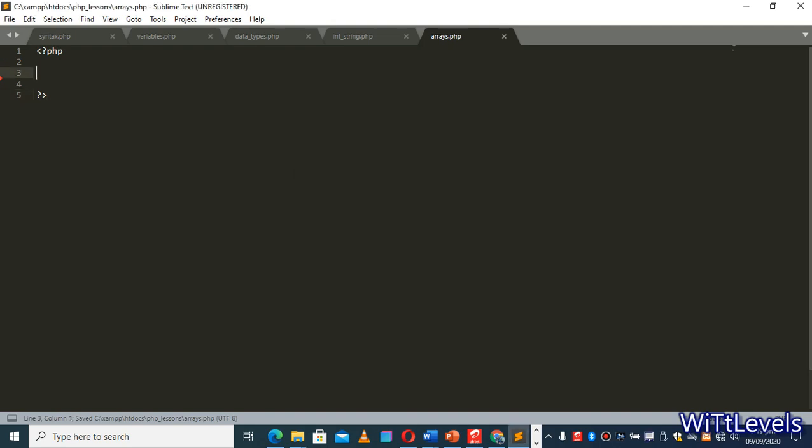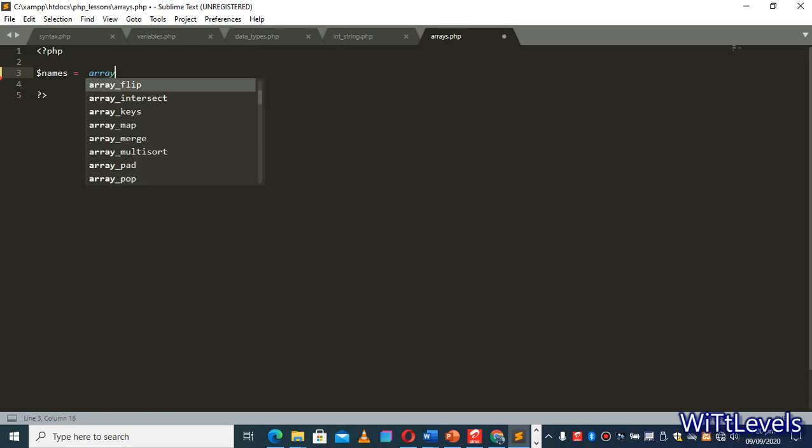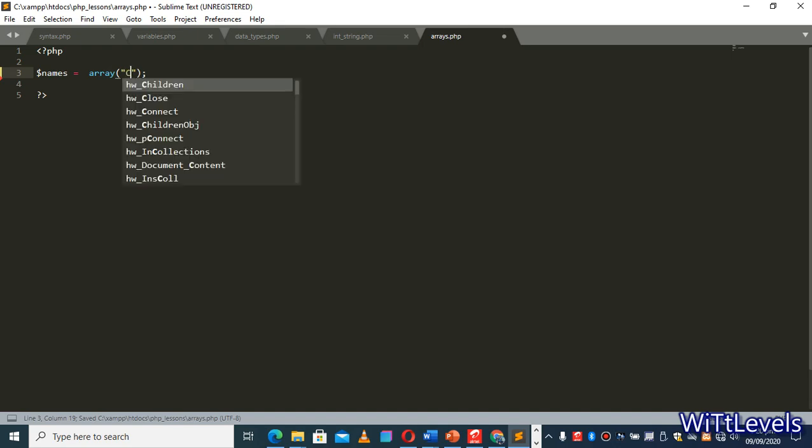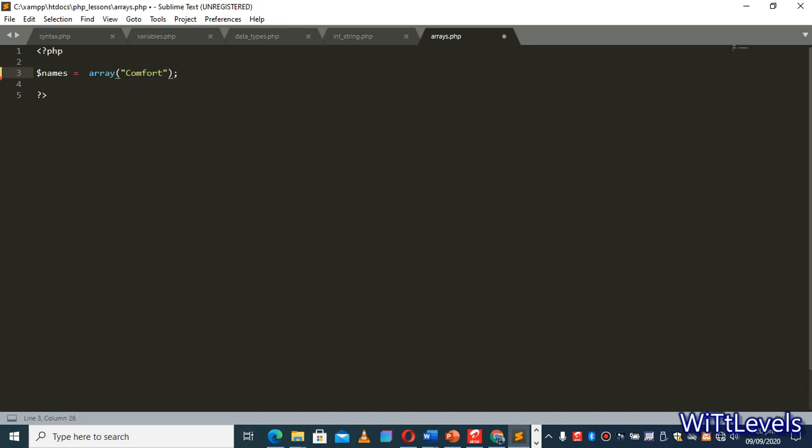I've already created the file arrays.php, and here I'm going to say names is equals to the array function, array, and then here I'm going to say Comfort, separated by comma. As I said, arrays are only separated by comma and must be added in between double or single quotes, but here I'm using double quotes.